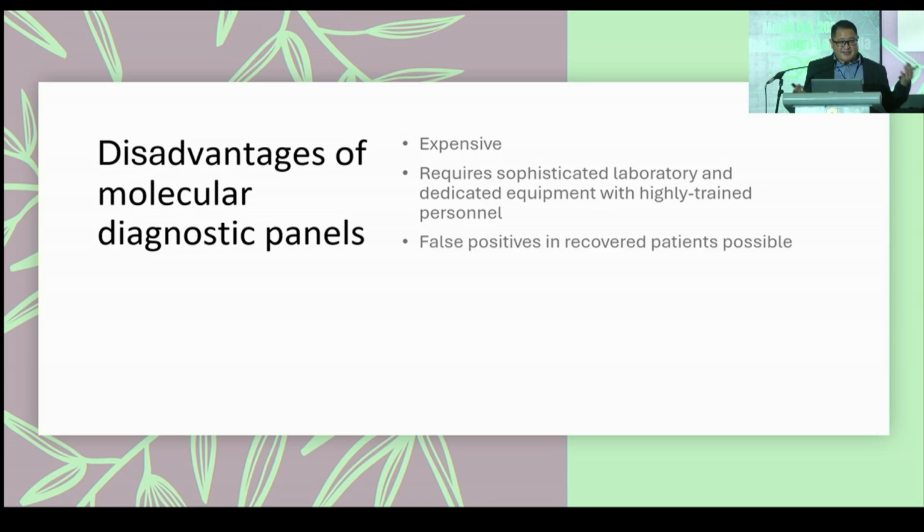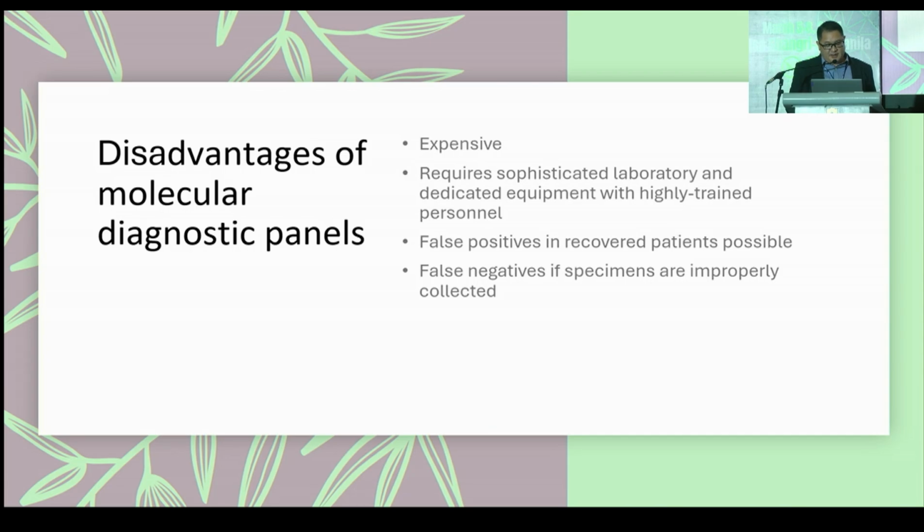But with the cartridge-based tests, it becomes a lot easier compared to having to do the PCRs that we used to do with the PrEP. So false positives, and I think a lot of people understood this during the pandemic, because these are nucleic acid tests, you can detect residual virus or bacteria even after the patient has already recovered. False negatives, if you have improper collection, you don't process it immediately, or there are some inhibitors in the specimen.